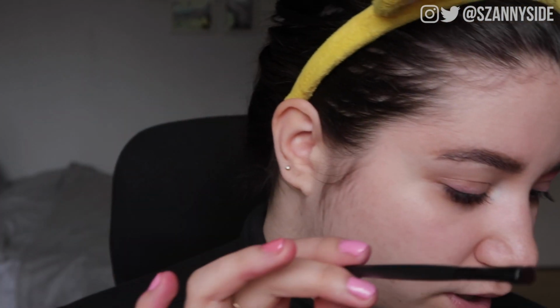And then I'm gonna go back with the small brush that I used before and the shade Zomer and just blend it. Also, Dutch people, if I pronounce something wrong, please correct me. And then what I want to do, I want to make it a little bit darker. So I'm gonna go in with the Jessup MUL 18 brush, which is just a teeny tiny smudger brush, and I will dip it in the shade Slasher. It's quite dark, so I don't want to pick up too much.